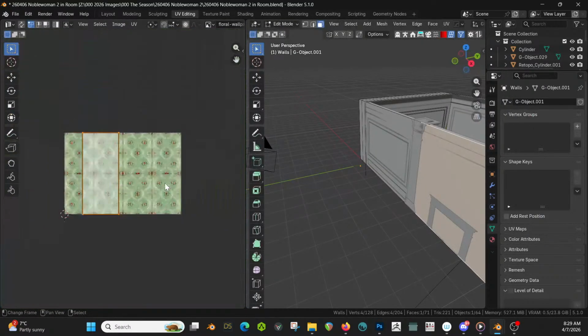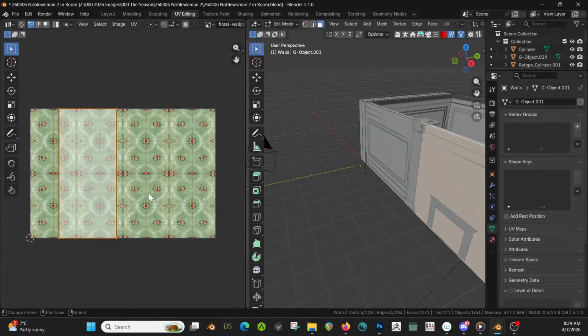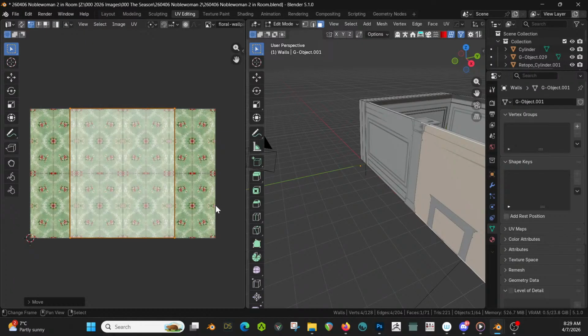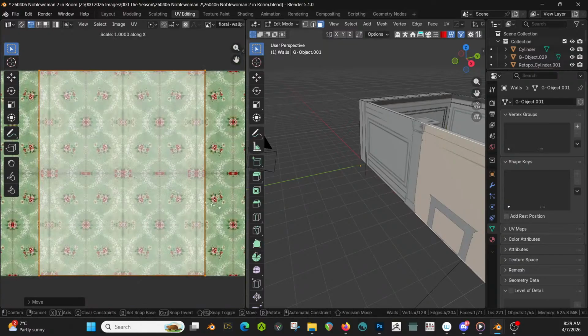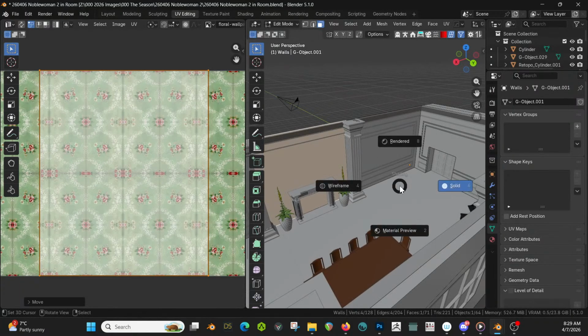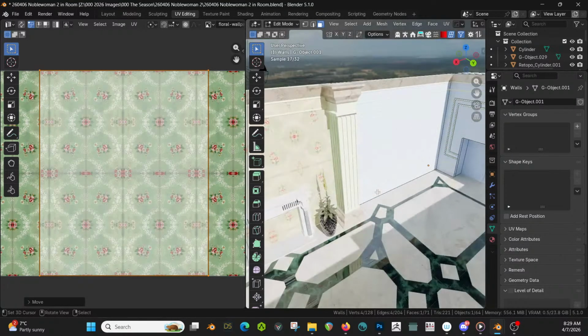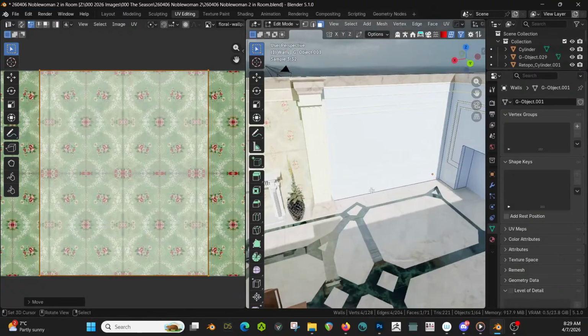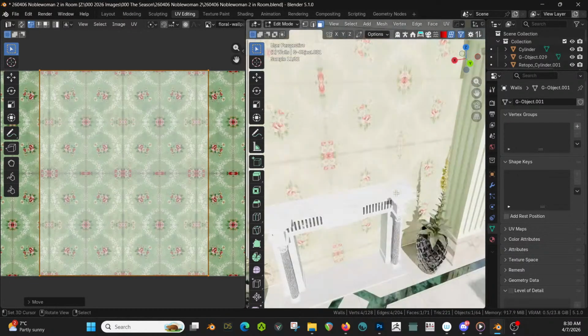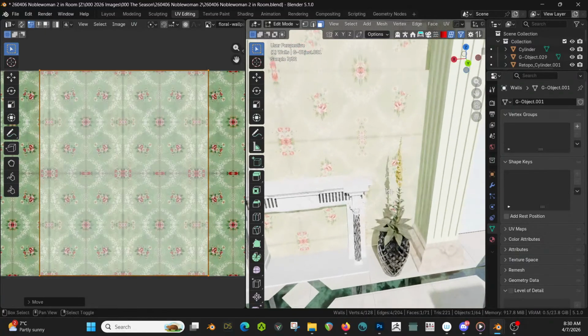UV editing. Yeah. SX. Okay. Let's see if that's right for us. That's close enough for government work.